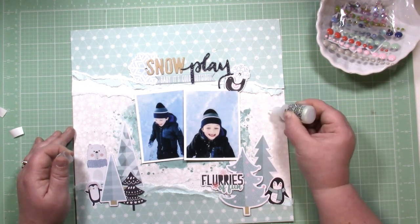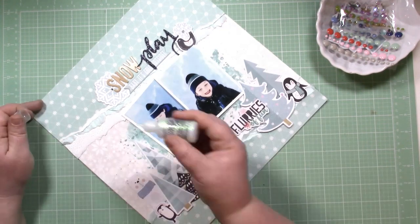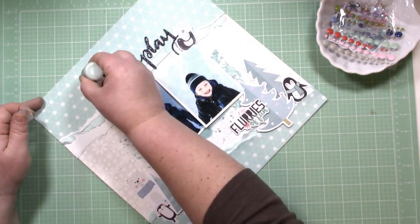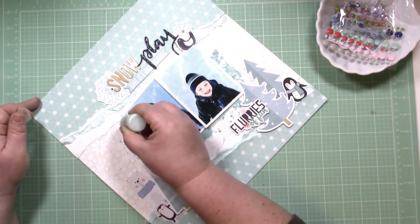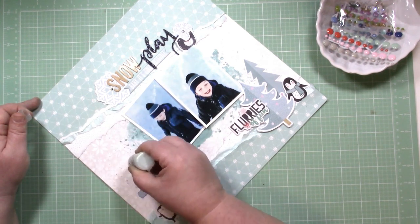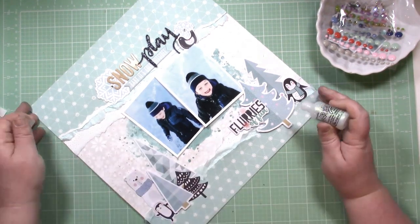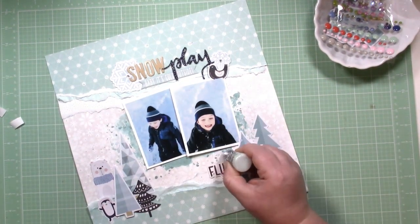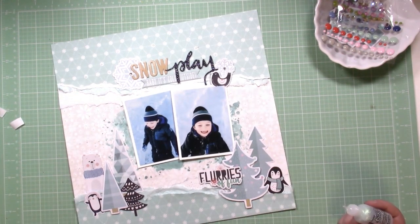So I went through on all the pattern paper, and in the center of the snowflakes, I just did a little dabble of the stickle. It's called Crystal, so it's very subtle, but it's a little sparkly. And so I just did it around random snowflakes, kind of around the center of the page where everything lived. And that really finished off the layout. And I'm so pleased with that little last touch.